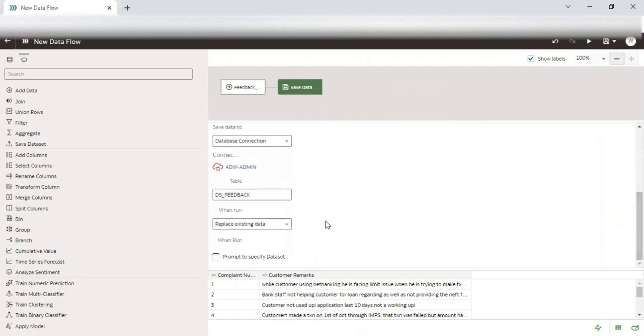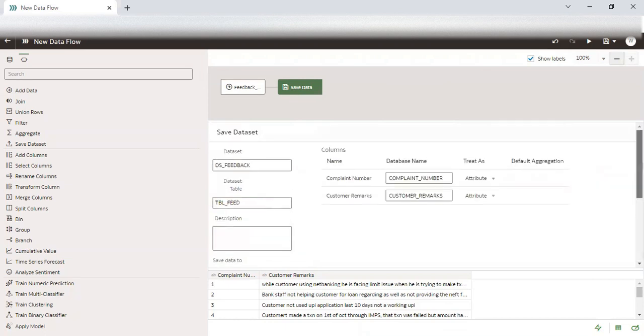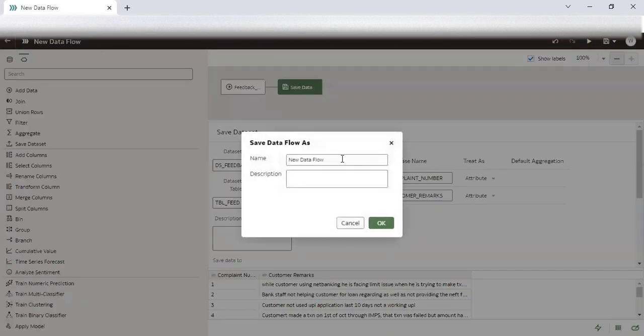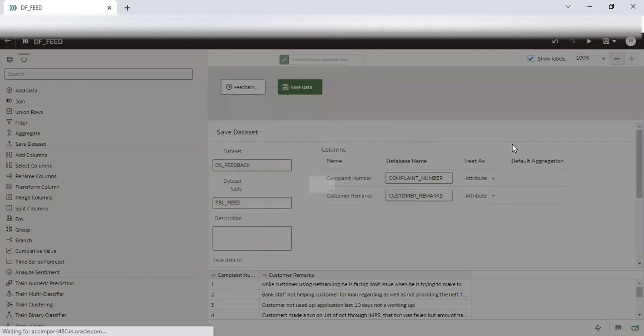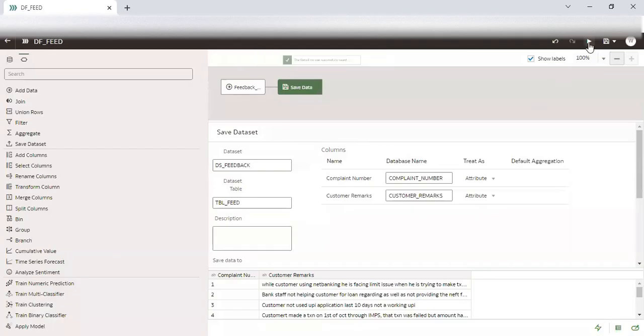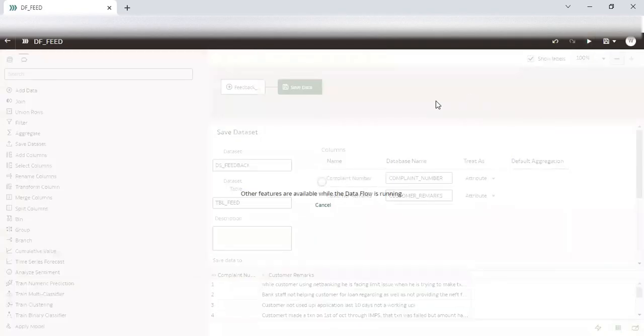So let me replace the same here, df underscore feed. And let's run this data flow. The data flow generally should not take more than 5 to 10 seconds because the data in my data set is not huge.